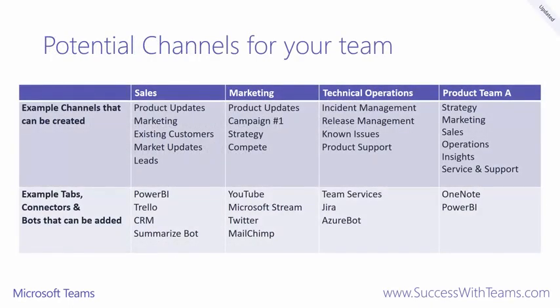I've grabbed this table from our team's practical guidance. It outlines some sample teams and kinds of channels that could be useful to these teams. Product Team A in the table above is an example of a cross-department team. We've listed this team to show you how Microsoft Teams helps to break out of organizational silos.